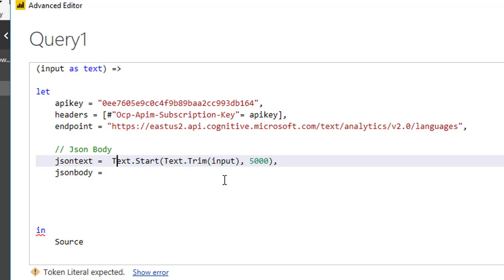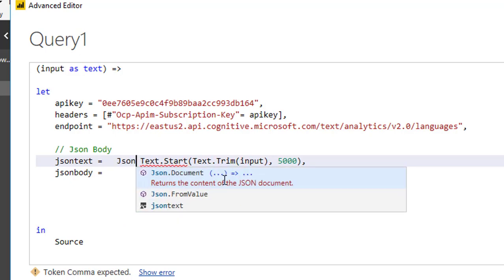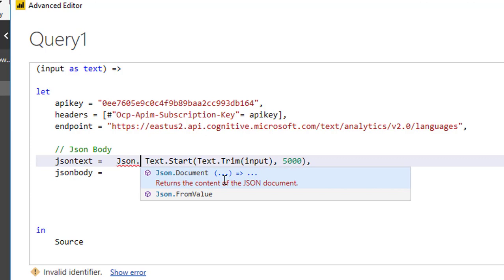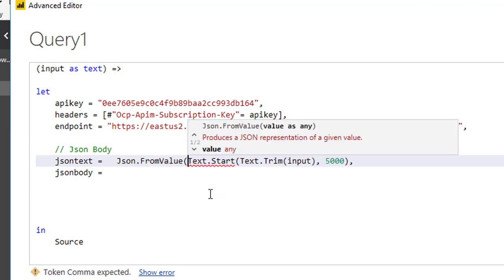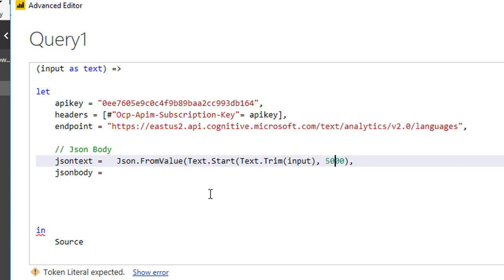Now we would like to convert this into JSON. To convert it into JSON, we will call Json.FromValue on the input text. Okay, so once we have created this, it will produce a binary output.